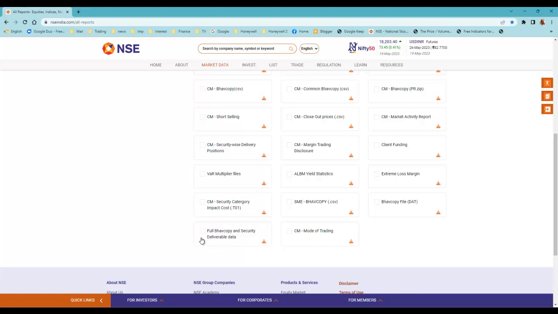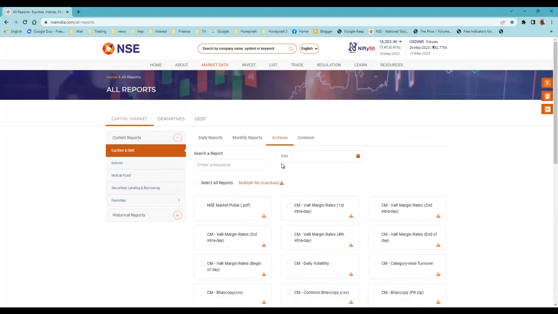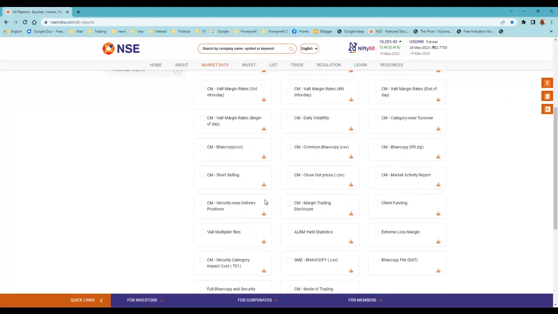Here you can choose whatever file you need. Now full bhav copy and security deliverable data, or if you're not using deliverable data, you just choose the bhav copy only. Here, the bhav copy CSV file. So you can choose and download for a particular date, and then download here.